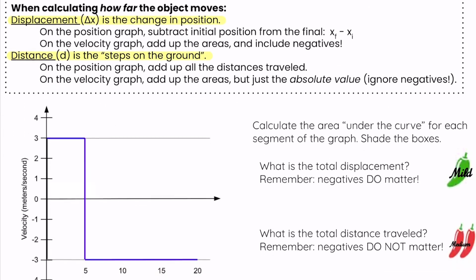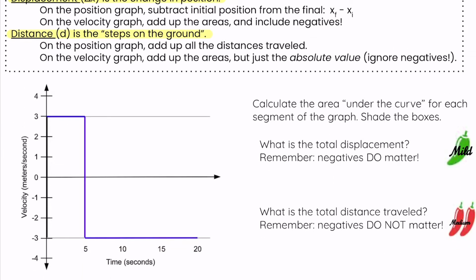And now we're going to calculate the curve, or under the curve, quote unquote, for this example. There's 2 sections. We have one, the first segment I'm going to color in yellow, and the second segment I'm going to color in blue. All right, so for this first segment, let's take a look at what the displacement is going to be.